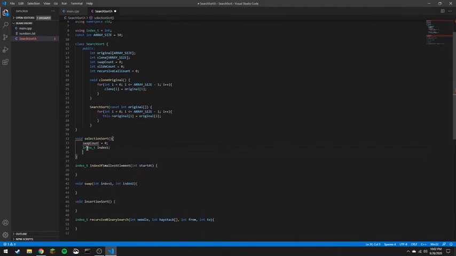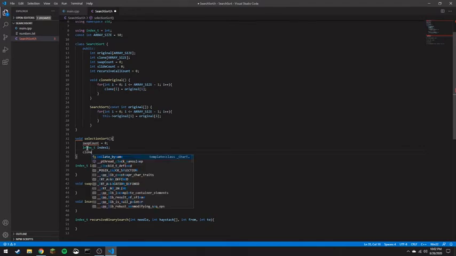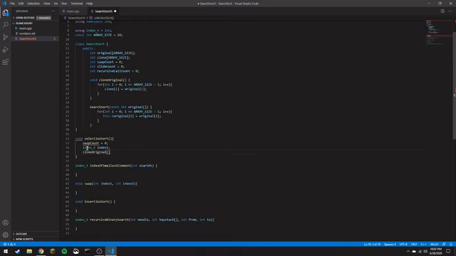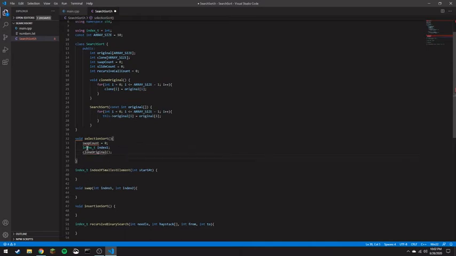Now we are going to clone the original array first, and then we're going to go for a for loop.